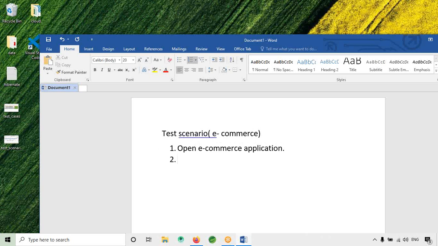Here the test engineer will check whether there is a valid URL to open the e-commerce web application. Next he will check.